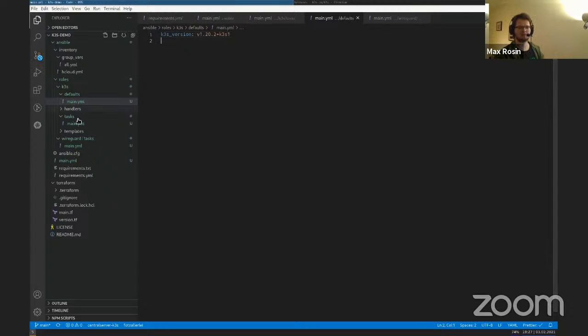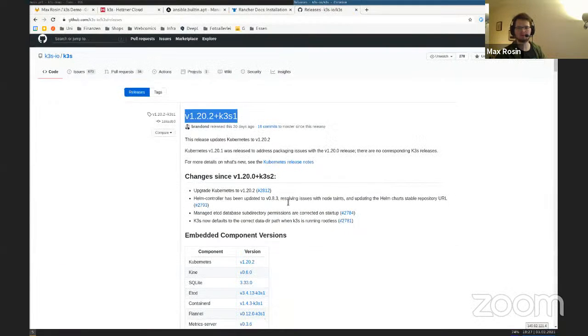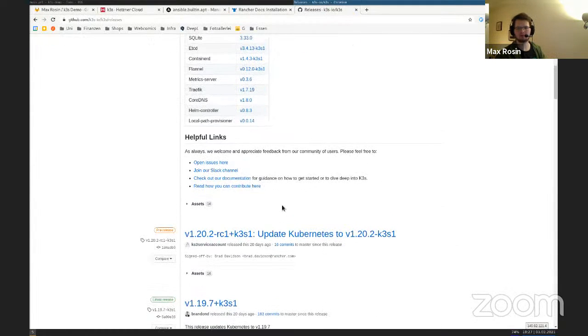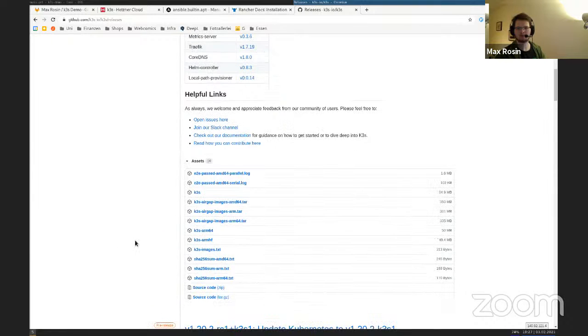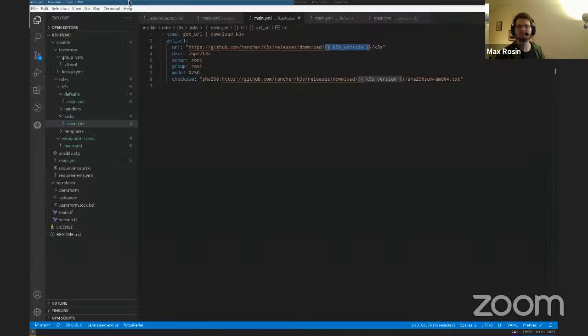All right, and now Ansible will use this variable to make a better URL here. And if we would download the binary here, then at the bottom of my screen, you can see the URL, and that's the one we are using in Ansible. It's in the corner on the left. I can't move my mouse because then it disappears. All right.